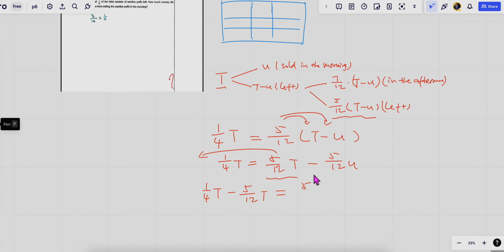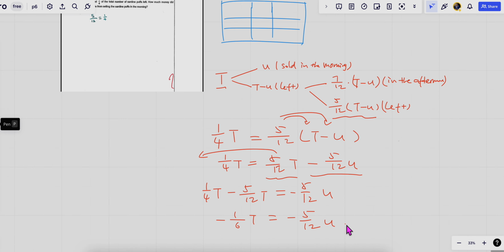So how many T? Over here, can you see it's minus 5/12 U. Because your U, you never move it, so you just copy down together with the minus sign, and the minus sign belongs to the 5/12 U. So what do you get for the left hand side? Just get me the left hand side first. One equation, it cannot be simultaneous equation. Next time you just remember one equation. So what do you have? Minus 1/6 T equals to U, right?